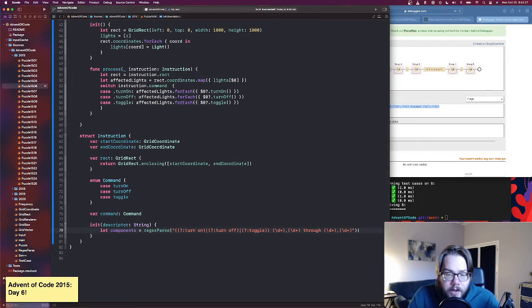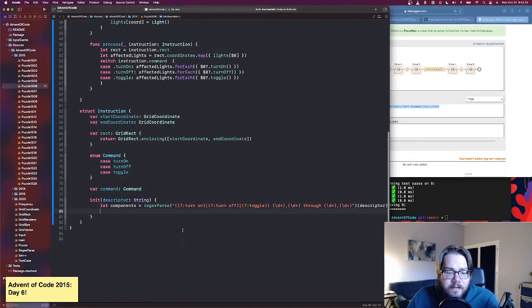And I'm going to process the descriptor. Now, I believe this should return an array of components in this order. So the first item will be turn on. So we'll do let command string equals components 0. Let x1 equals components 1.